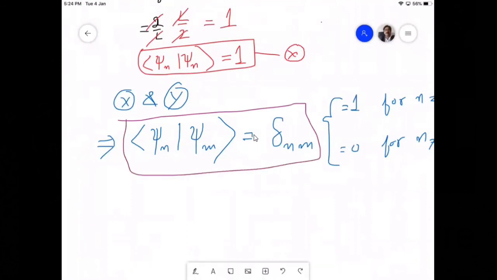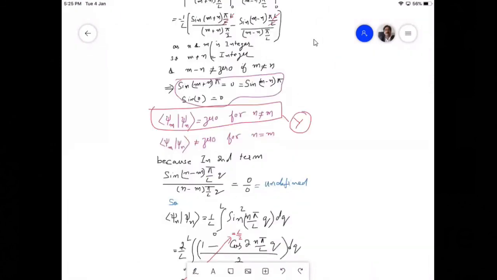Now, there is a cube below, sir, will it not come in the derivative? Both are functions of sine, and the argument, or angle, of the sine is (n minus m) pi divided by L. That is the argument of both. If n and m are equal, then this becomes zero. When we multiply zero with any number, the answer will be zero. So in the numerator there will be a zero and in the denominator there will be a zero, so that will be undefined. Zero divided by zero.